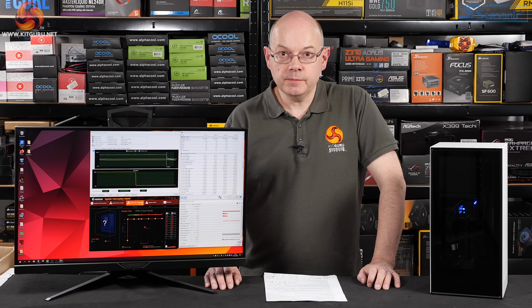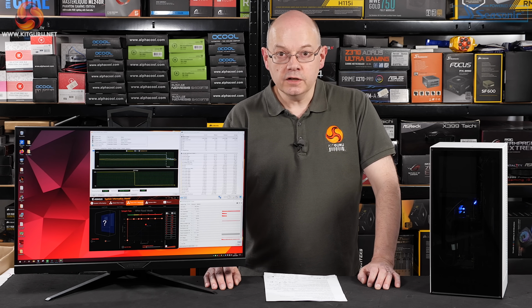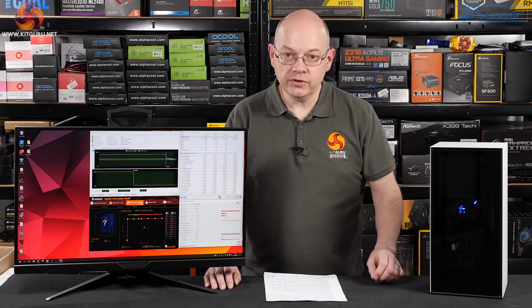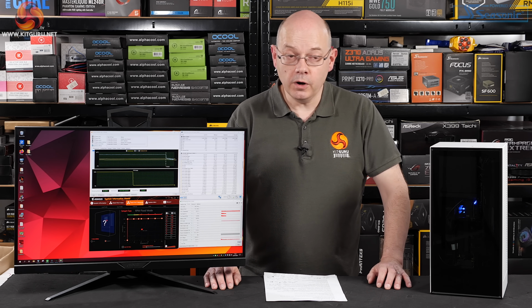Using Gigabyte's Smart Fan 5 function and setting it to full speed does not quite do what you think it might do. So in this instance, the single 140mm fan is not running at the moment at full speed. It's kind of surging a bit, but it's actually reasonably quiet.